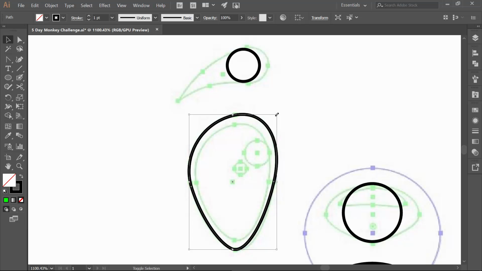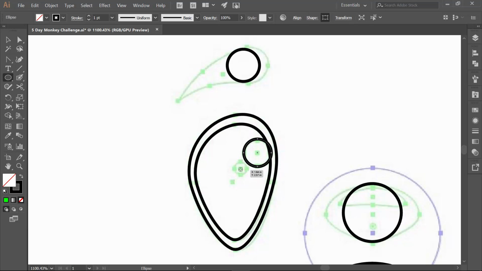I'm going to hold down Shift and Alt. And that's just if I want the things scaling together. So just remember Alt, that is scaling from the middle rather than the corners. And then when we hold down Shift, it keeps it nice and proportional. All right. And this one's just going to be real subtle. It's just a little tiny.